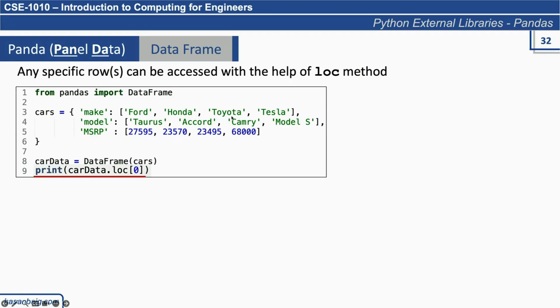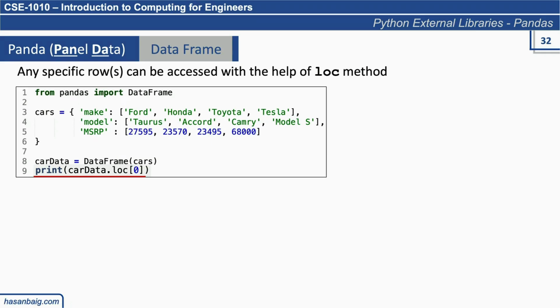Again, as I said, the row in a dictionary acts as a column in a data frame. Make, model, MSRP are all the column labels. So we are printing out the first row, the 0th row.